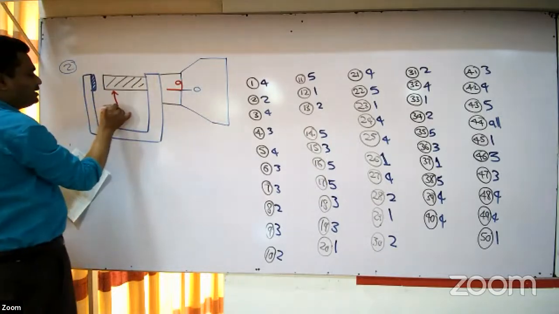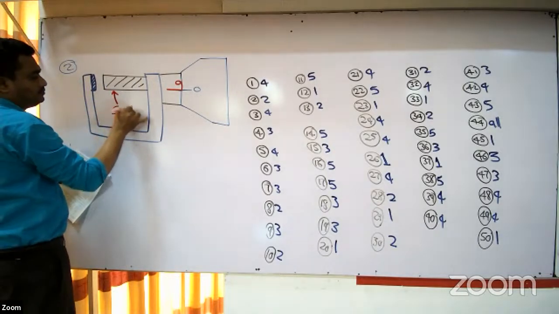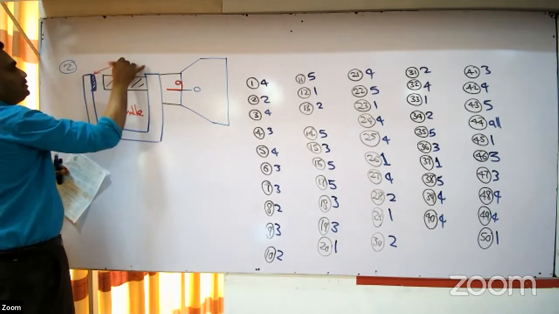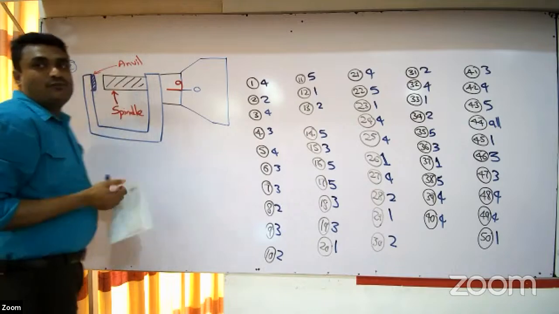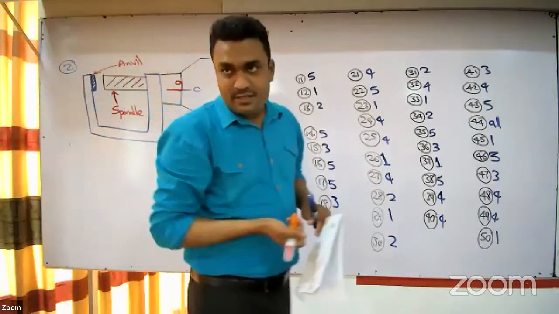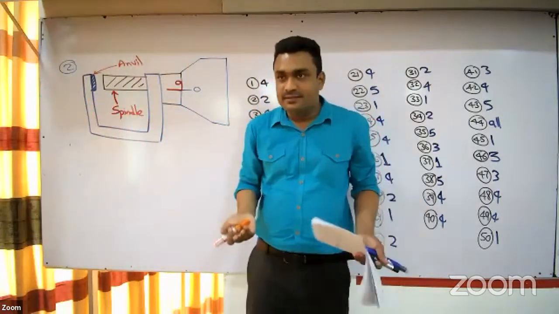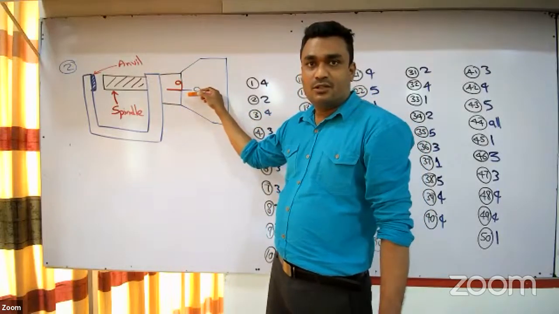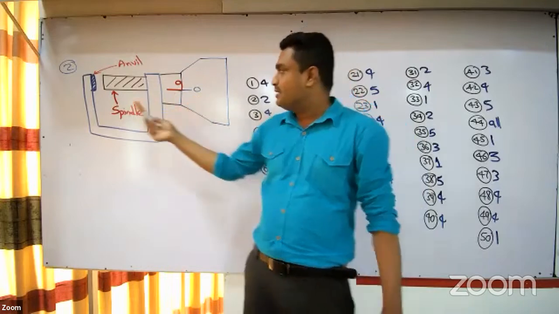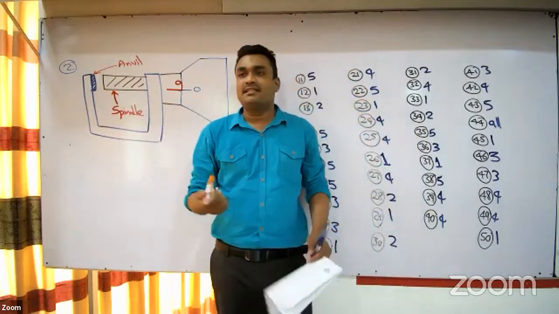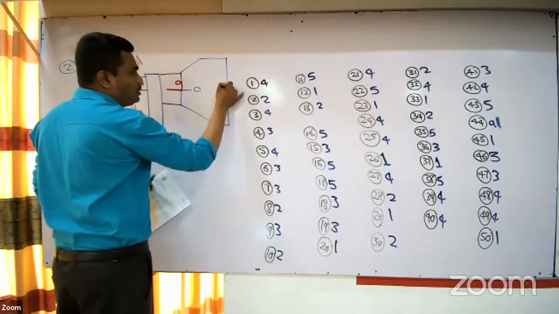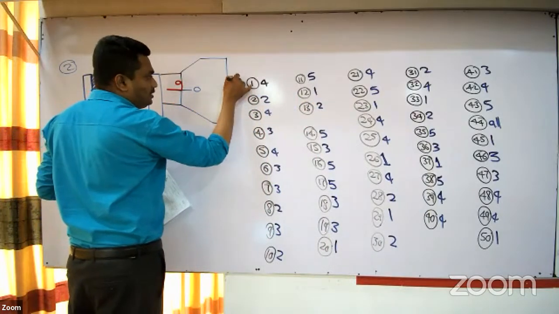Please quickly draw this figure here. Wear out means some metal layers of anvil and spindle are removed. So therefore, when we do this adjustment to check whether there's a zero error, there will be a gap between anvil and spindle. That's it. Draw the figure here, quick. Draw a small figure. No need to draw a huge figure.